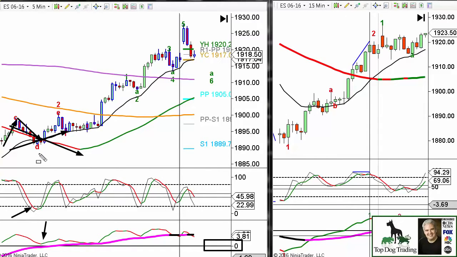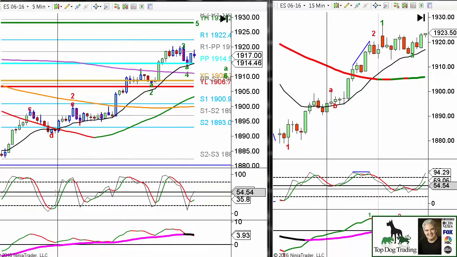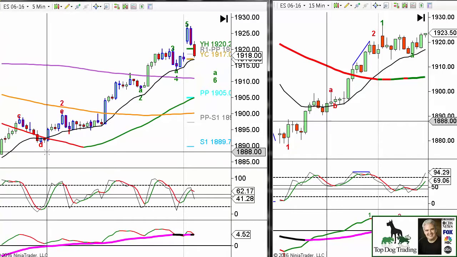And then finally, we also need confirmation from the higher time frame. So when we use our global crosshairs, there we go. You can see that on the longer-term chart, the 15-minute chart, where the vertical line is, that is showing us that, yes, the momentum indicator down at the very bottom, the green line coming up, is angling up. However, you'll notice that the red line above price is angling down, which is our trend indicator. So this gives us a faster, accurate, more timely signal to confirm our trade entries.